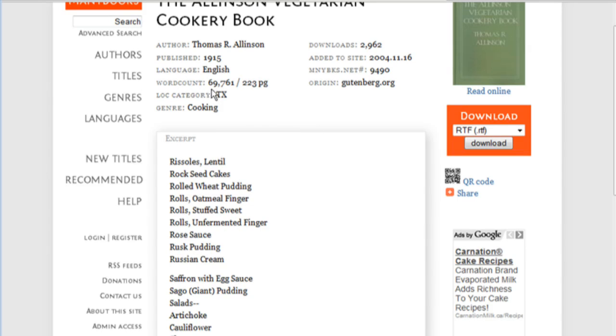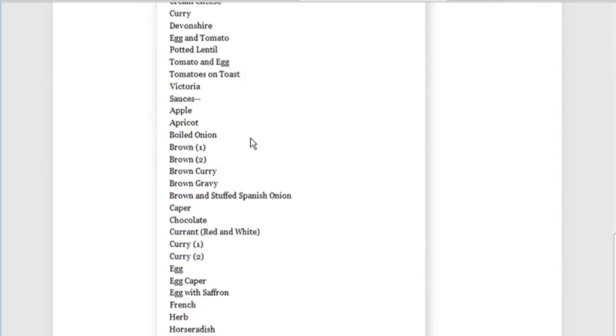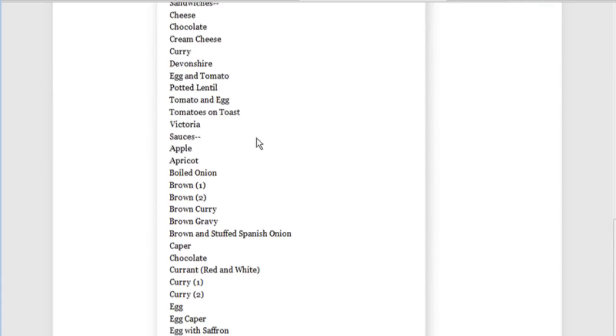You see how long it is here: a number of words, a number of pages, location, of course the genre we already know, how many times it's been downloaded, when it was added to this site, the ManyBooks.net number, and the source, Gutenberg.org. And then down here we have some excerpts. So it just shows you some of what's in here.